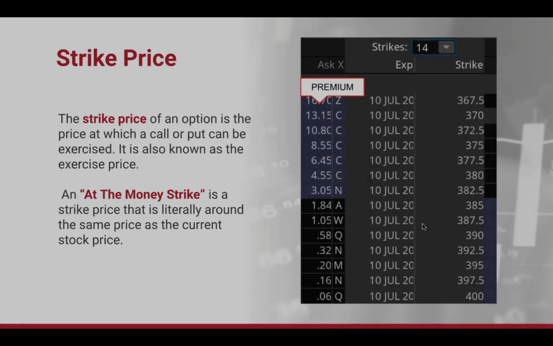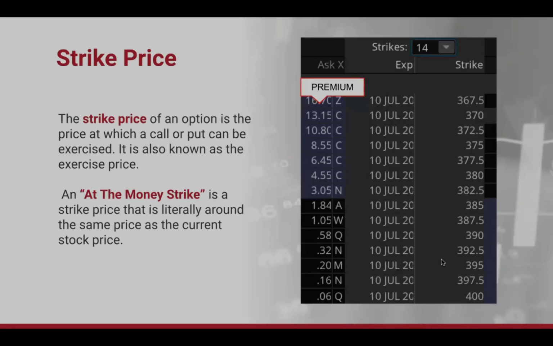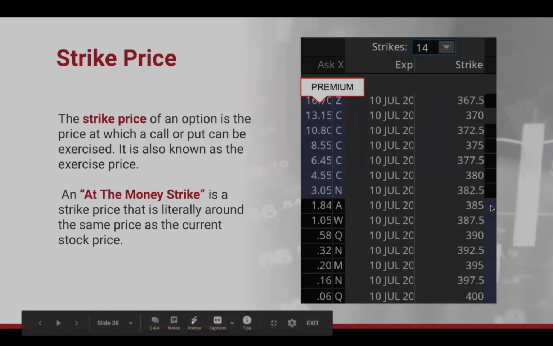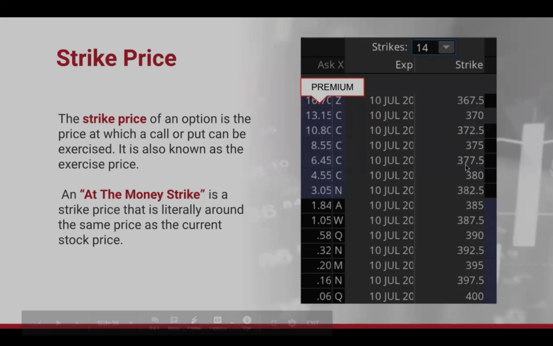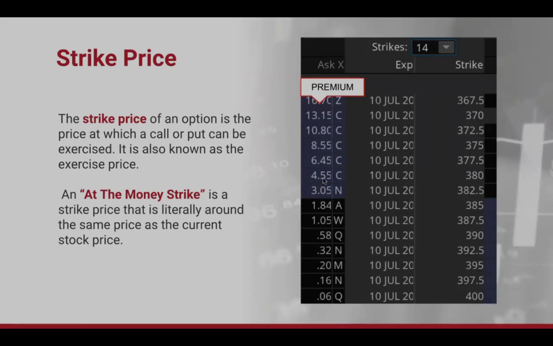So now you guys know at the money, in the money, out of the money. You know the strike. These are the strikes. You know that the premium is how much it costs. You now know how much it does cost by looking at it. And these numbers change during the day. You can buy this option at 9:30 in the morning at $305. And then at the end of the day, this option might be worth $405. Can you sell it? You sure can.